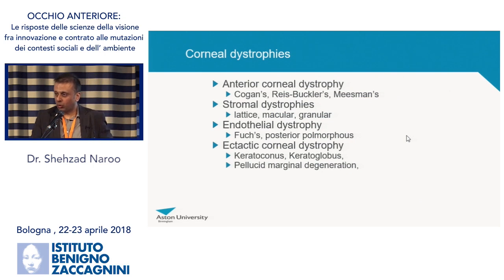There are various types of corneal dystrophies. Probably the most common ones that you will see will be endothelial dystrophies like Fuchs dystrophy. And, of course, what we call the primary corneal ectasias. These would include keratoconus, keratoglobus, pellucid marginal degeneration. And you could see an ectasia post-surgery, so post-laser surgery, post-graft surgery, but those aren't primary, those are secondary ectasias.